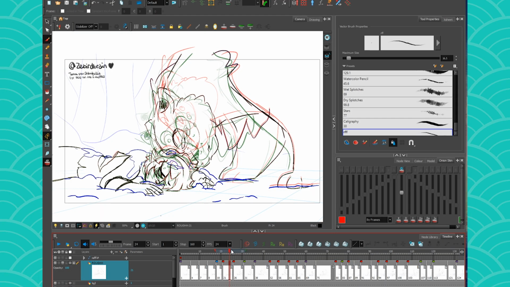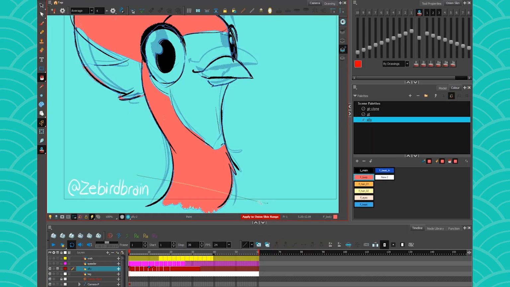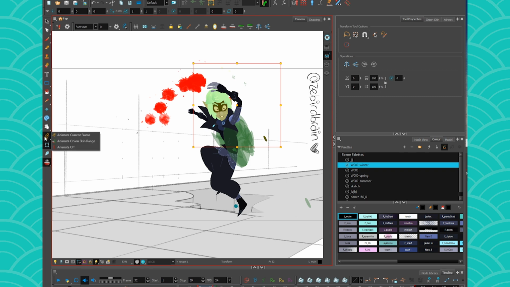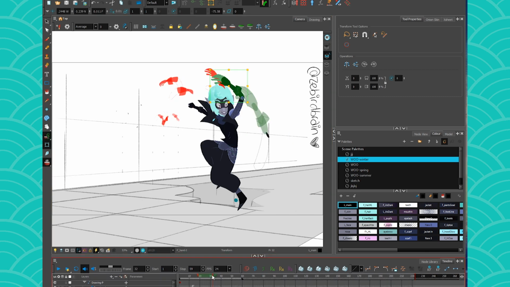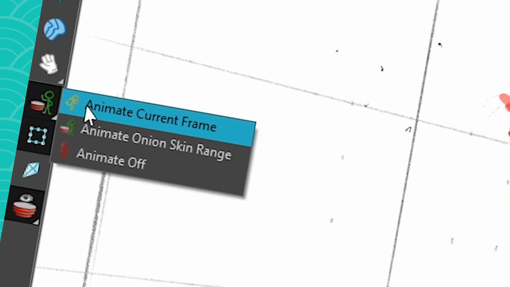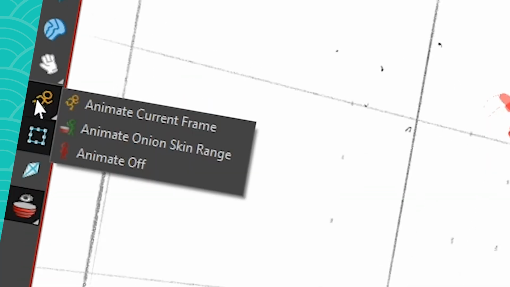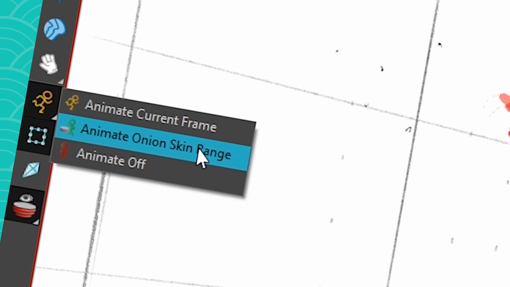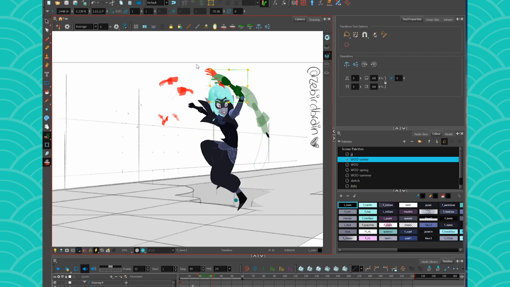Generally, the slider onion skin is used with frame units, and it's great for painting all your frames or correcting cutout animation. You can just set your slider onion skin across your timeline to the desired zone, then go to your toolbar where the running guy is usually running. You can click and you have another option called Animate Onion Skin Range. By doing that, your animation will move across all the frames in your onion skin. So if I change the angle of the arm, it will change it across all my frames.